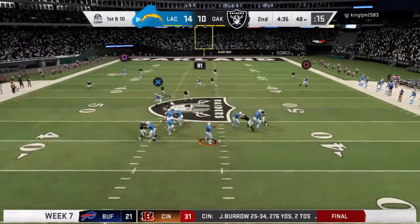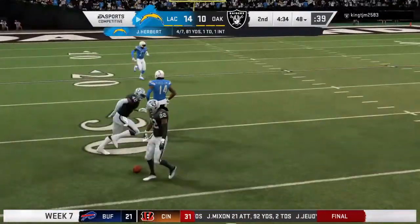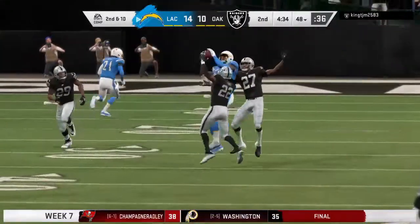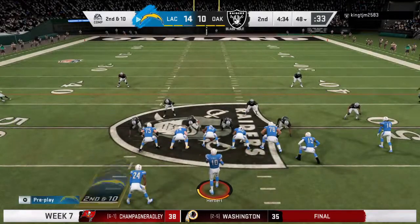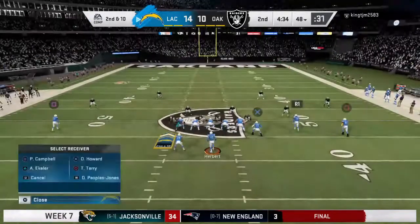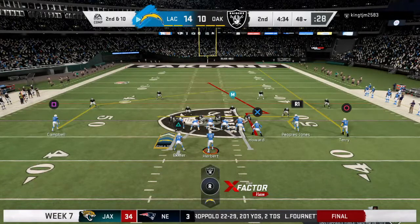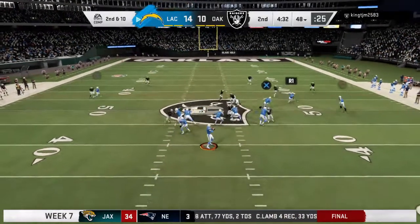Operating from the gun. Herbert. And that is incomplete. He couldn't hold on through the contact. Brings up second down. So he can't hang on, and as I watch that unfold, I remembered an expression I've heard, maybe from you, I don't know, but you're going to get hit anyways, might as well hold on to the ball. Right, you know a coach said that, right? Yeah. Not an actual player? Not a chance at all. Way easier said than done.